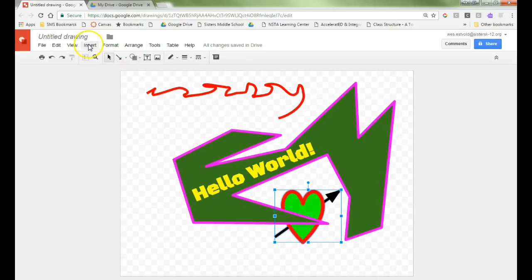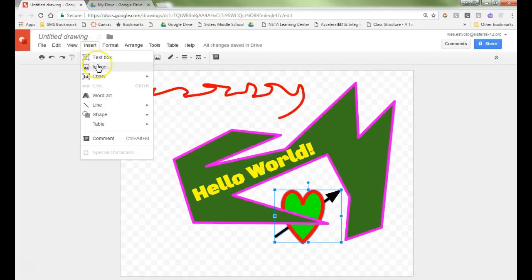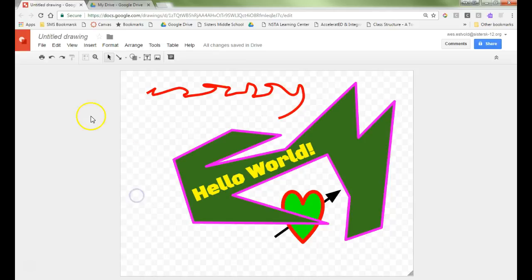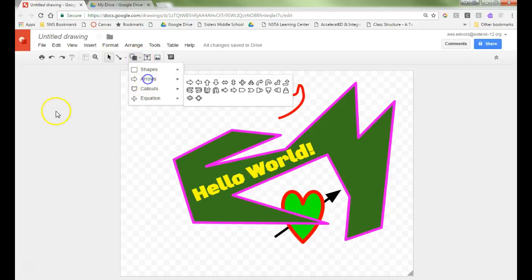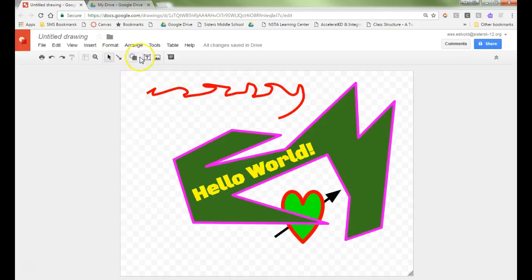As always, and a lot of you know this, I can always insert an image if I'd like to. You can also add stuff from here. Lastly, when you are printing that, or when you are sending this in, if I draw something on the outside, so say I have, well, let's make an arrow, and I want to put it right here. The only thing that's going to show up when you submit this is what's on your page. So this stuff right here will not show up.